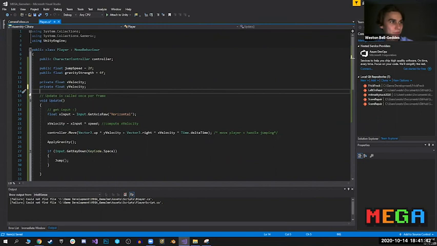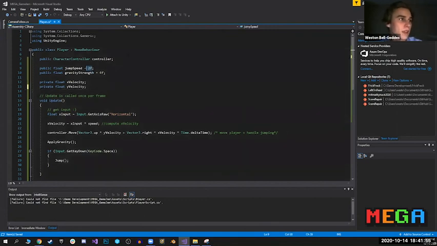Going back to the question I asked an hour ago: if you change the numbers in the inspector, that's not actually changing them in the script. No, that's not changing them in the script. These are just the default values. If you drag the script onto an object, these are the values that you start at, but you can change them in the inspector.